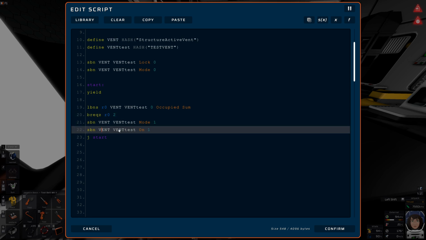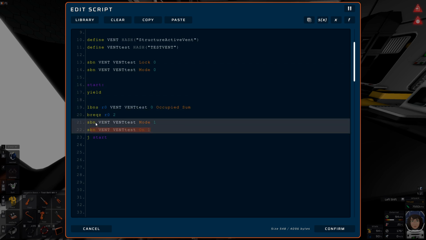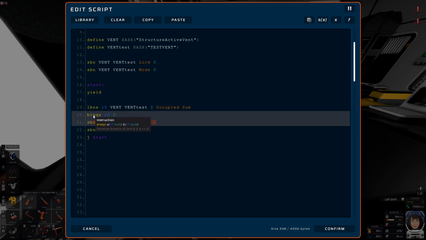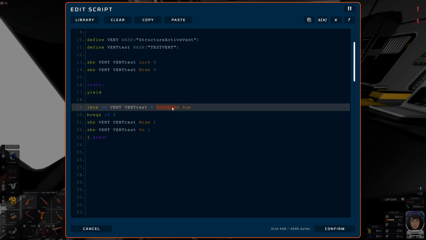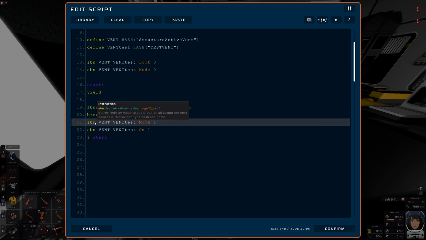1, 2. So, in the beginning I'm saying this thing is not locked and it shall be pumping into the room. Then I'm saying turn the thing on. And this line here, where I'm saying suck into the pipes, will only be executed if there's a disk in there. See, branch relative by 2 if equal to 0. If it's not equal to 0, as in if occupied is 1, if there's a disk in there, then it will not branch. Then we will just arrive here.